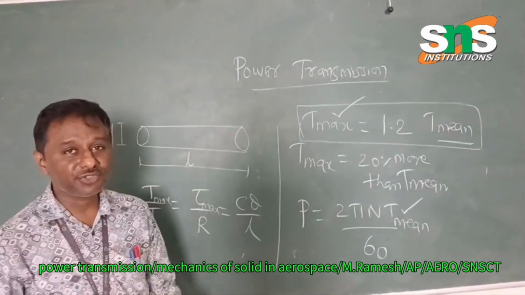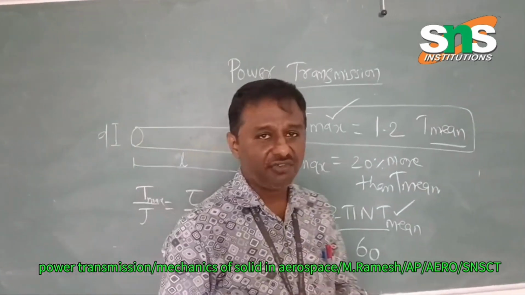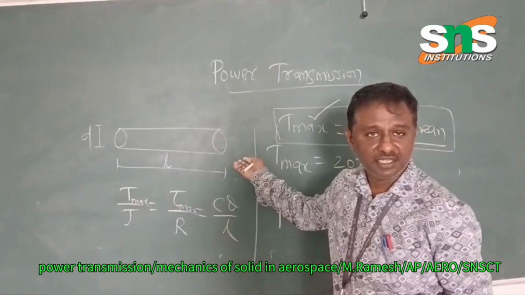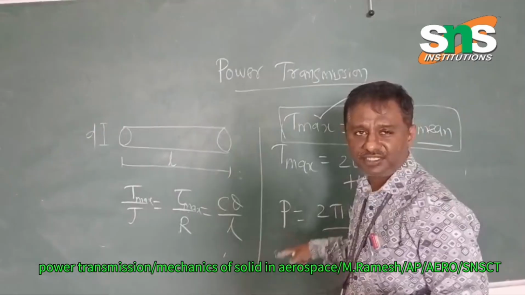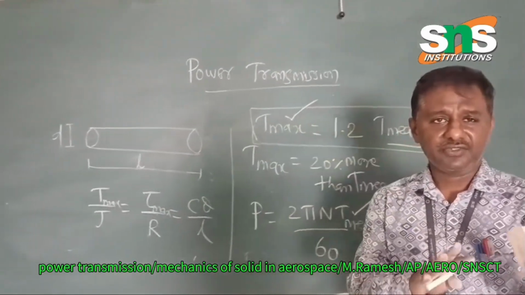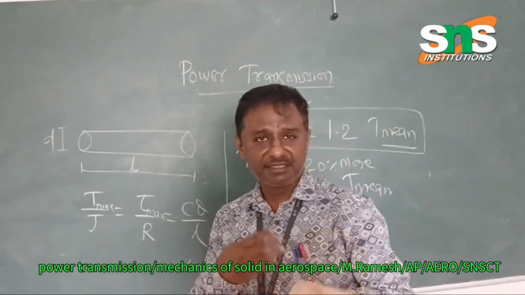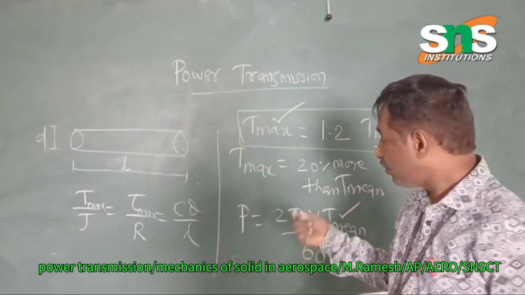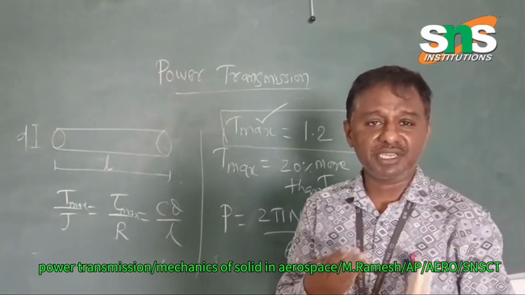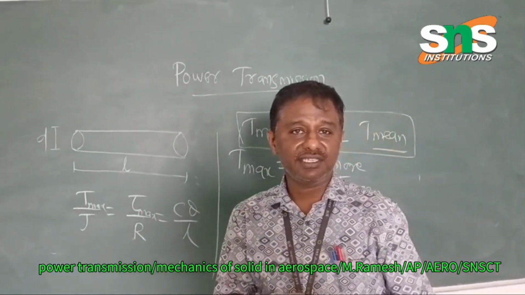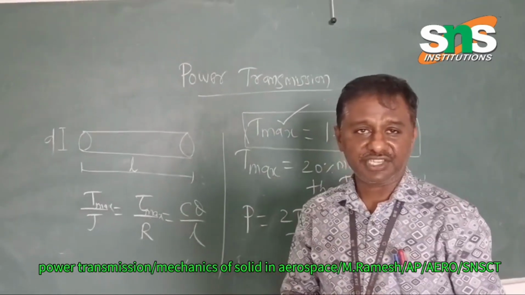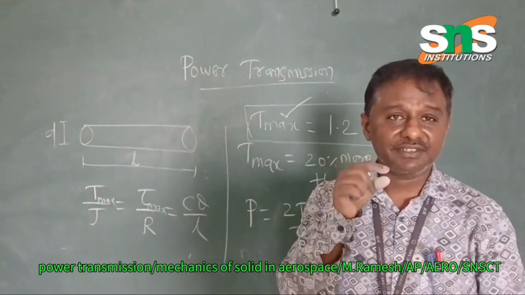Because here also the same question, to find the diameter of the shaft, for hollow shaft or solid shaft only, they are going to ask. Okay, the only thing is here I am going to discuss power transmission, how to use this mathematical expression, and if two different types of torque, that is maximum torque or mean torque, are given, how to take. Sometimes we will be confused why it is given maximum and mean and 20% or 30% higher. At that time where we have to apply, that is very, very important.